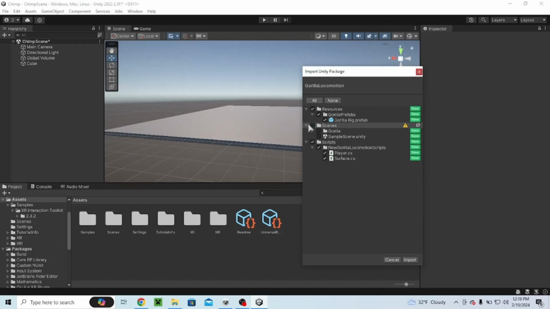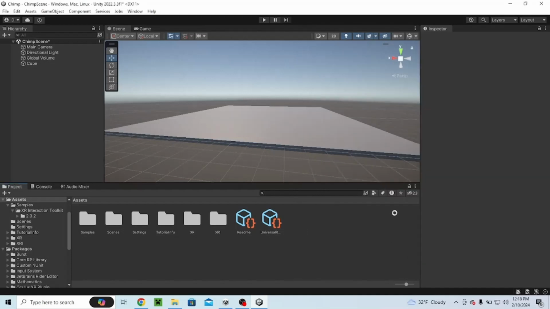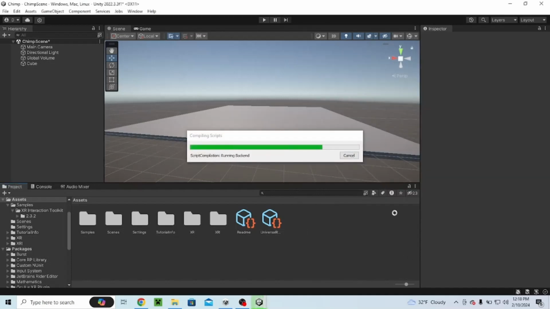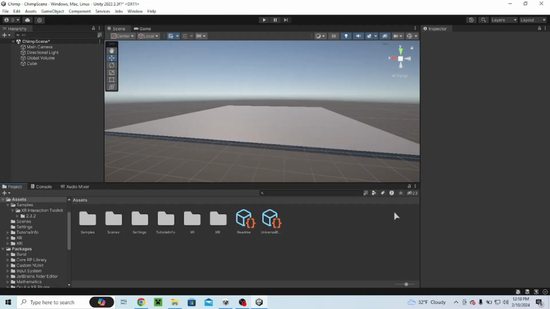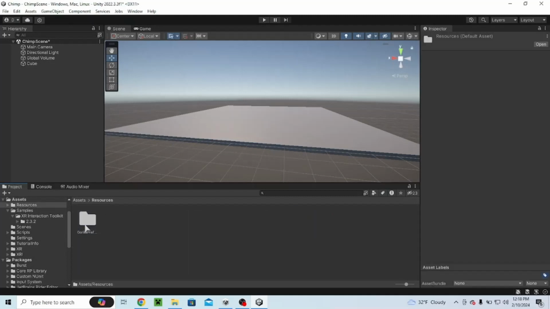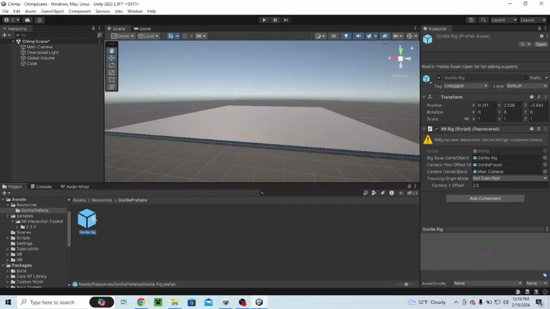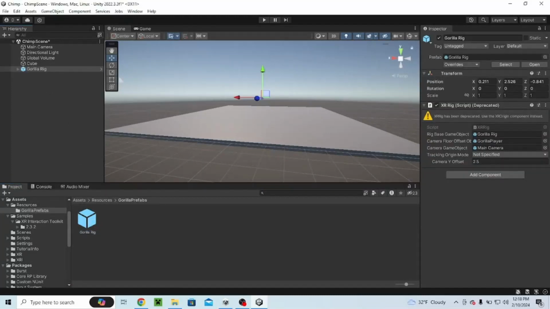Do not have scenes checked. Okay, and then click on import. And it'll import all the scripts. Then once that's done, you'll have all these folders. Go into the resource folders, Gorilla Prefabs, and drag Gorilla Rig into your hierarchy.